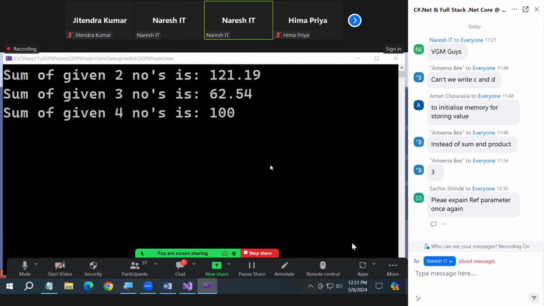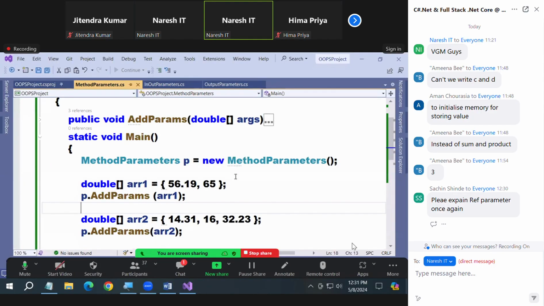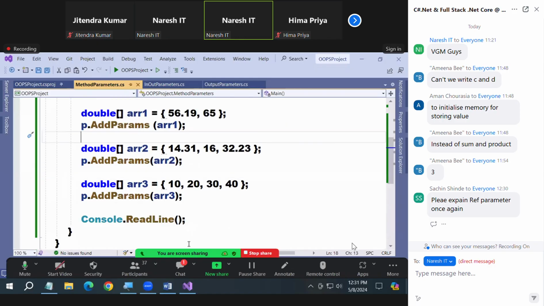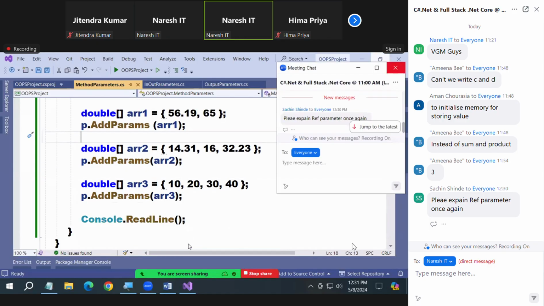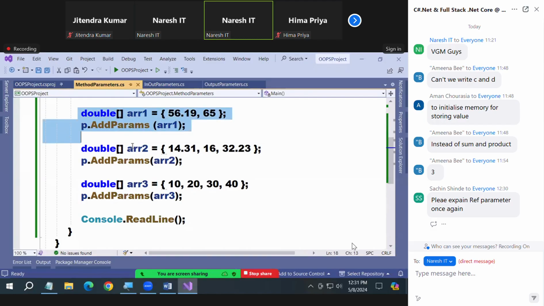But the pain here is, the code is very simple. We wrote it and we called everything. But whenever I'm calling this method, I need to create one array first. Are you getting me or not? Tomorrow, I have 30 numbers to add.